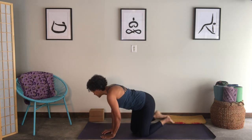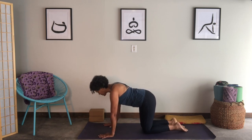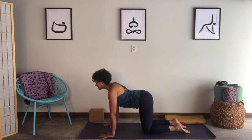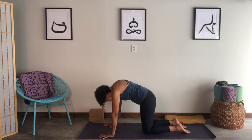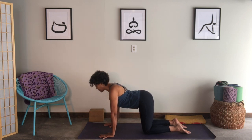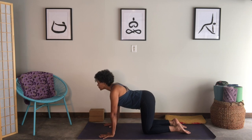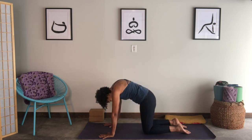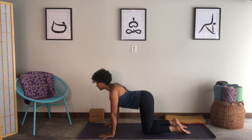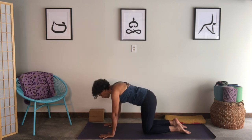If your eyes were closed, let them open and make your way to hands and knees — tabletop. Hands shoulder-distance, shoulders over your wrists, knees hips-distance underneath your hips. As you take your next breath in, move your chest forward into cow pose. Exhale, round into cat — head drops, tailbone drops. Inhale into cow, feel your shoulder blades move towards your spine. Exhale, round — press your hands, feel your navel and lower belly lift. Inhale into cow, exhale round into cat.